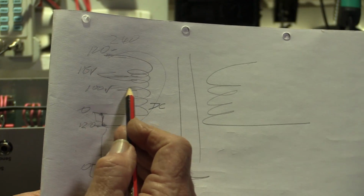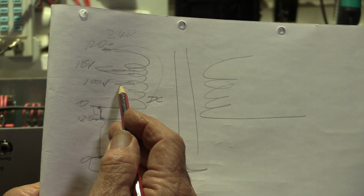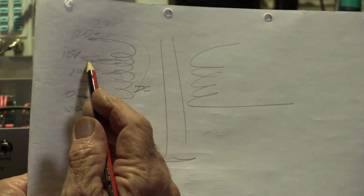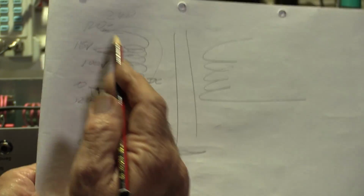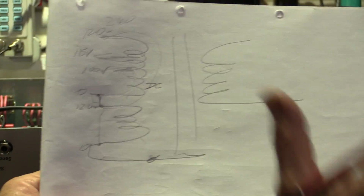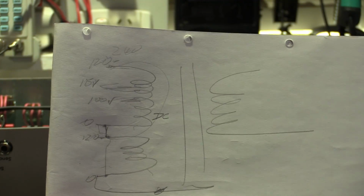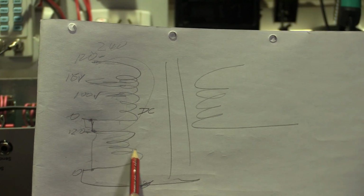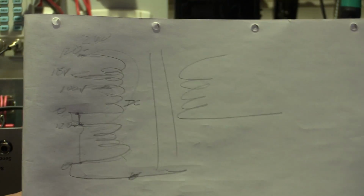And this is going to be, I'm going to pick a value, like 1 ohm. This is going to be a little bit bigger, 115, say 1.5. And this is going to be a little bit bigger, let's say 2 ohms of DC resistance. It's not going to give us enough accuracy to do turns ratio and all that sort of stuff. All we want to do is identify which colours are going to be which taps, and there will be 2 coils on the primary, so we can series them and parallel them.